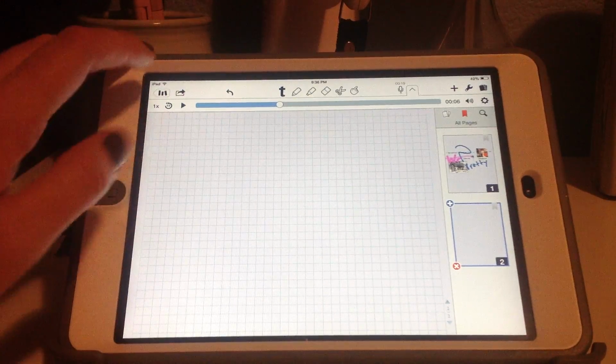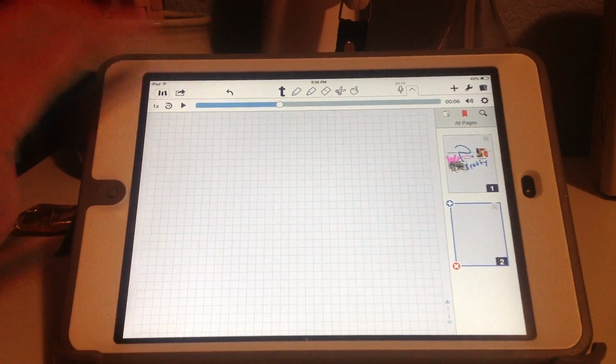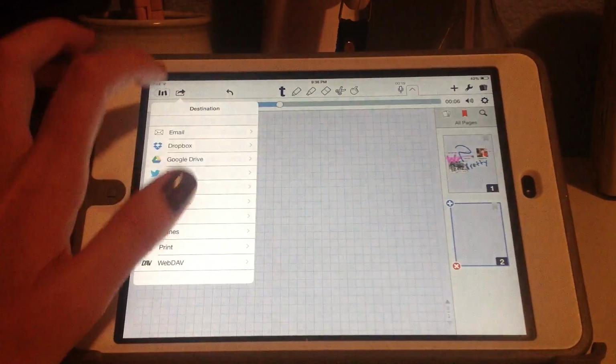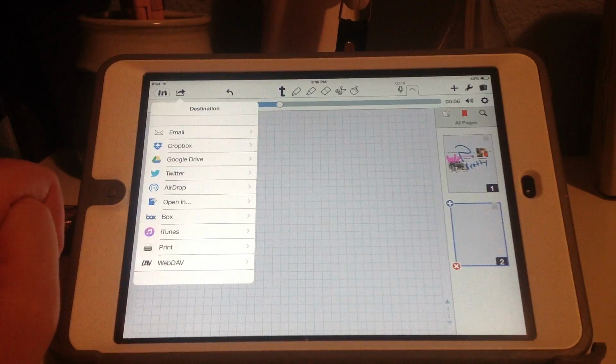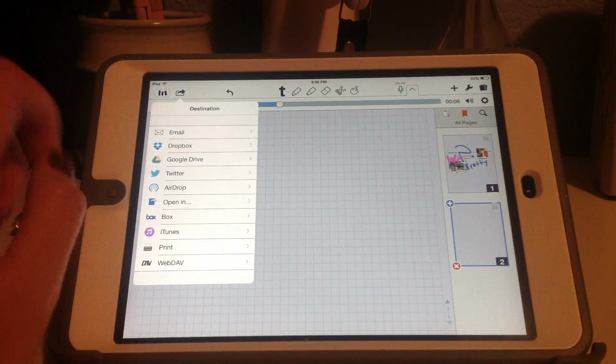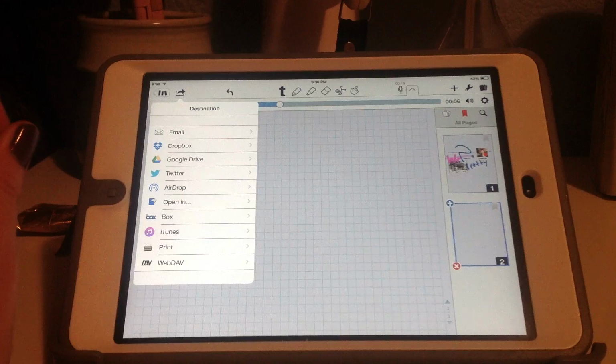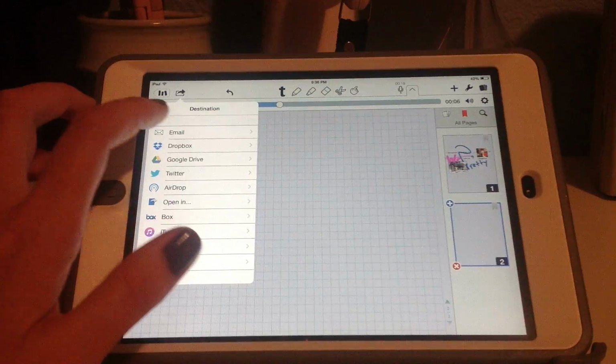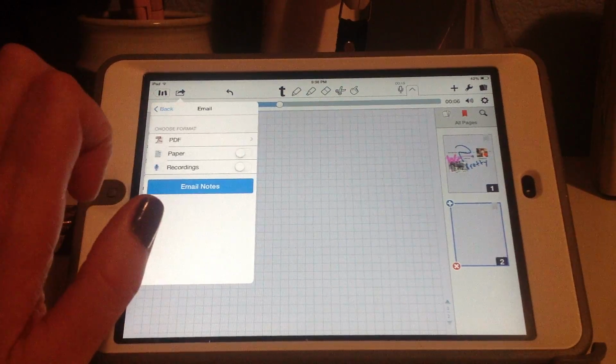Now, this is really neat and could be really helpful. This little arrow right here, and this paper with the arrow coming out, make it so that you can email your notes to yourself or somebody else. You're all going to have Google Drive that you're going to be using with your Google stuff, so you can email your teachers directly, and we can edit your papers and send them back without having to print them out. But this way you could also use your private email and send your notes.